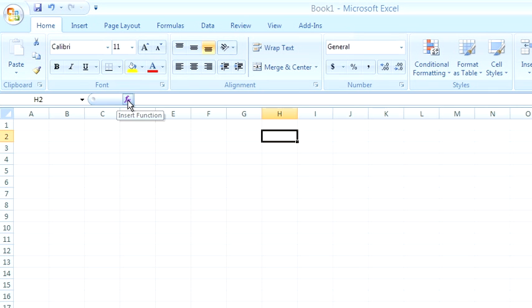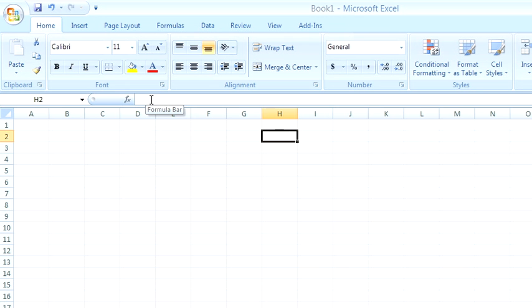Now many people refer to this button as the function wizard. You'll explore this function wizard a little later in the series, but in short, the function wizard allows you to get a little bit of help with your Excel functions. The white area next to the function wizard essentially provides an input-output field allowing you to define the contents of a cell as well as read the contents of a cell.